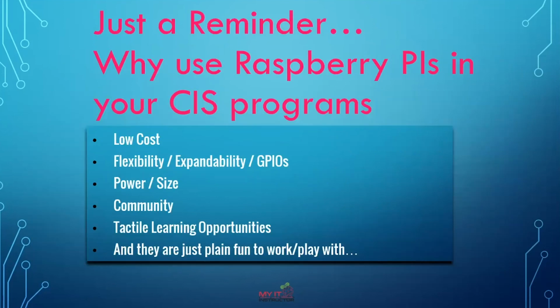All right. So real quick at the very end, a reminder: why do I like to use the Raspberry Pi? I like to use it because it's low cost. It's flexible. I can do all kinds of crazy things with it. It's pretty inexpensive. It's small. It's pretty powerful for what it does. There's a humongous community, so if I'm ever stuck, I can always reach out and find some help. It's tactile because for me, it's all about the do. And honestly, it's just really fun to work with.